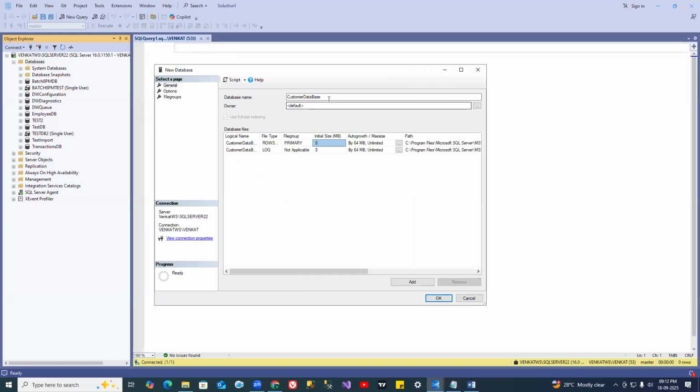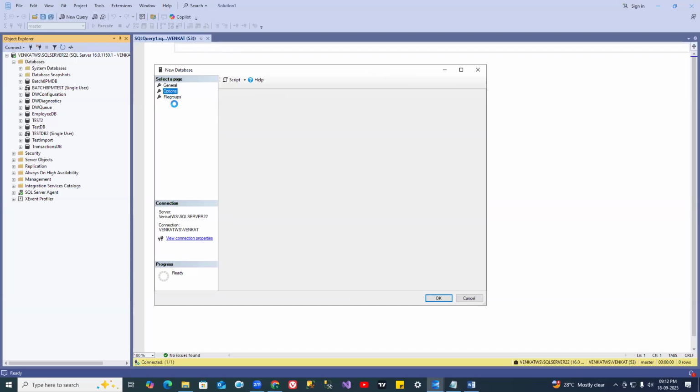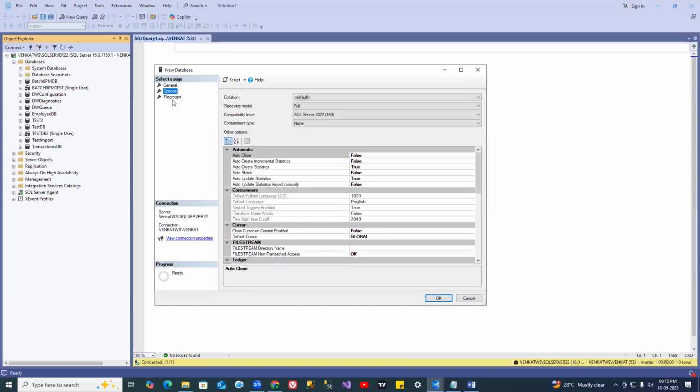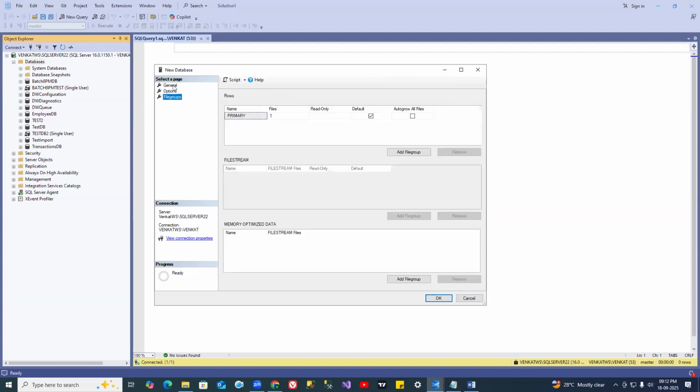Okay, customer database. By default this owner, what is the owner? I will explain that later. We have options here: recovery models, compatibility level, and what is collation? These things I will discuss later.